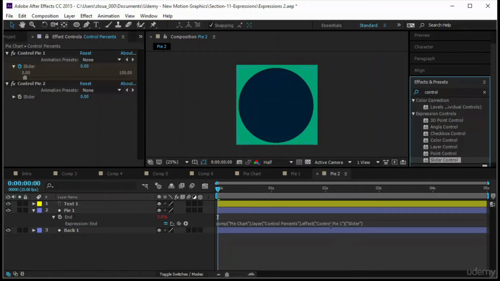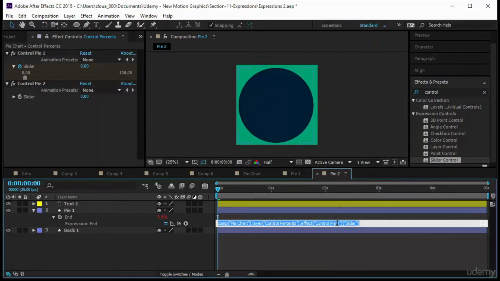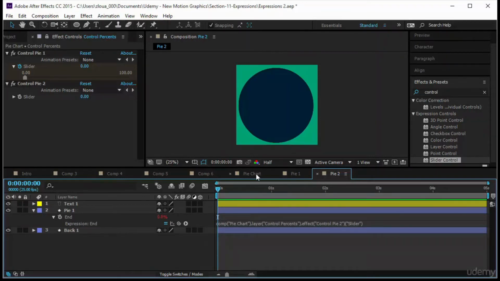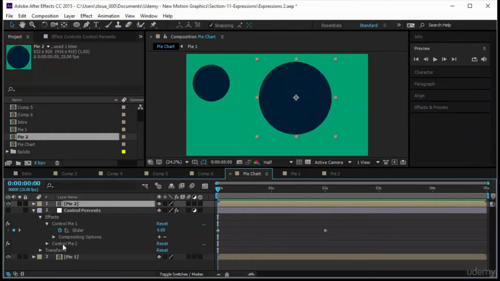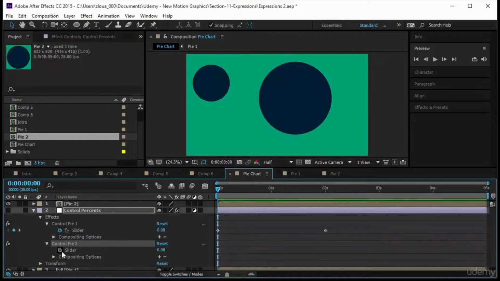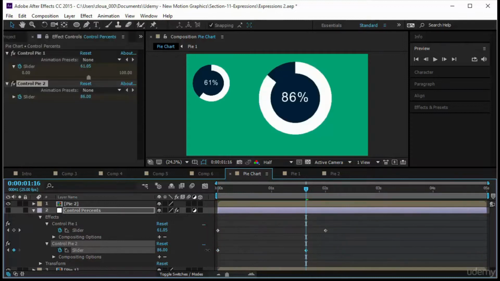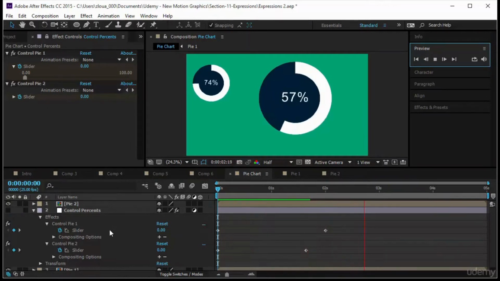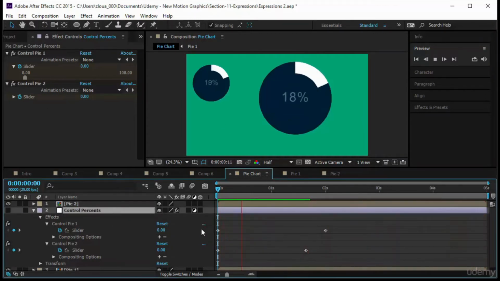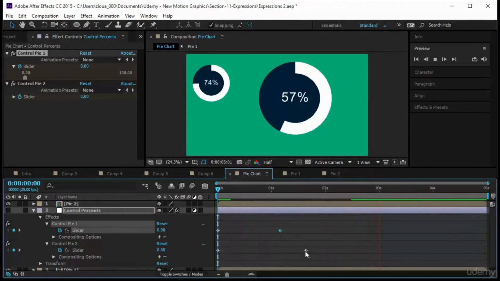Fine. Now I don't want control pie1 for 2. I want control pie2. And here we are. And now if I come back to my main chart and go to project, take pie 2 and drop it, I will come to control pie 2 and keyframe it the same. I can keyframe the slider here at 0, come to 2 seconds or before or after, anytime you want, and make it a certain figure. For example, you notice how the slider can go beyond 100. Let's say 55. And now I have full control of all my pies within the control % layer, and that is very powerful. You can move your keyframes, make them faster, and so on.